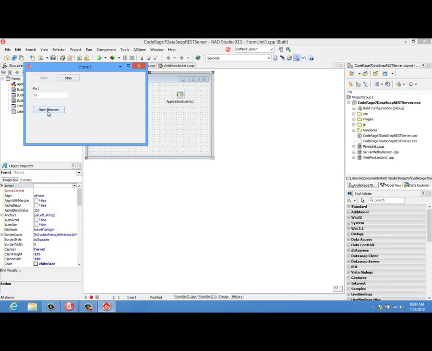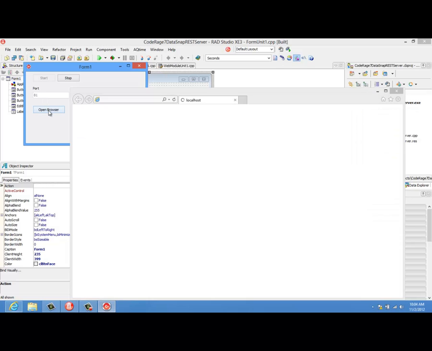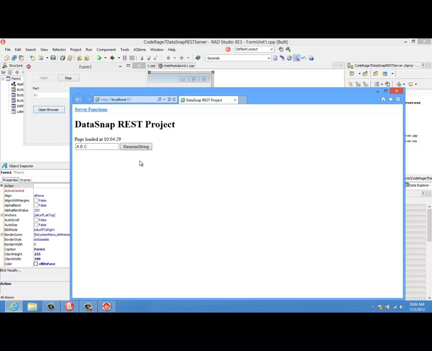So let me open up a browser window and test the functions that we have on our DataSnap server. Here we have an HTML page that got generated by our DataSnap wizard that we can use to test the reverse string function. This is the reverse string function that we want to call from our HTML5 Builder web client.